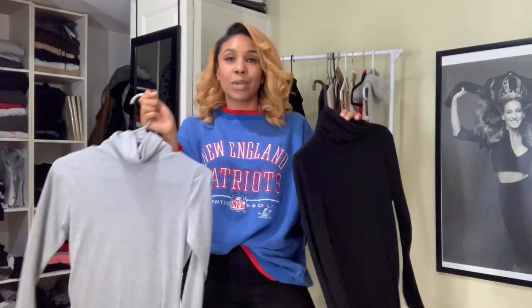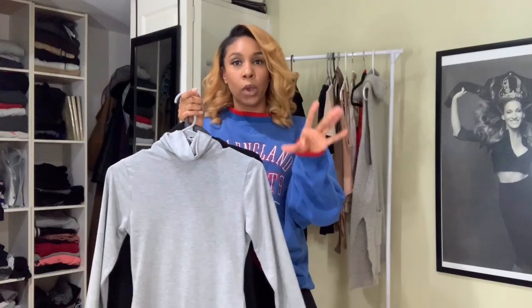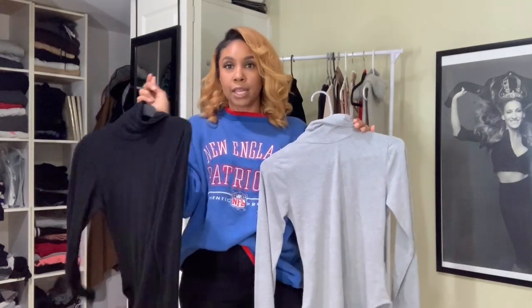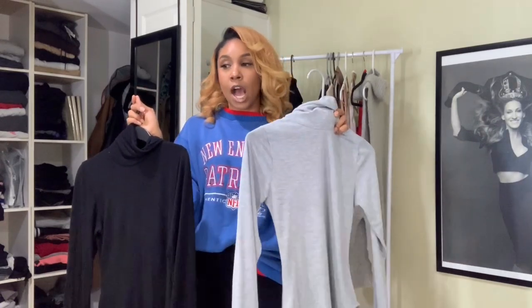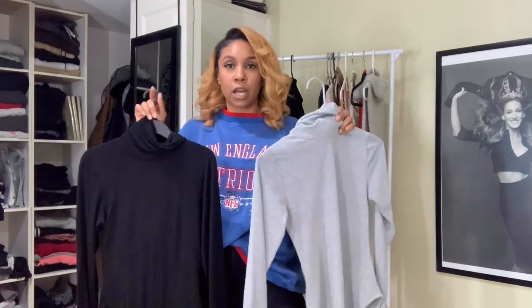I wear these going out, I wear these around the house. These look fire. Even when we go to church, I'll pair this with a blazer with my St. Louis espadrilles and I just look well put together. Turtlenecks should definitely be an essential in your closet. I get everything in black — black is my statement color. But instead of getting a nude, I got a gray, which would look better with a lighter wash denim. I wanted one darker color and then one lighter color.